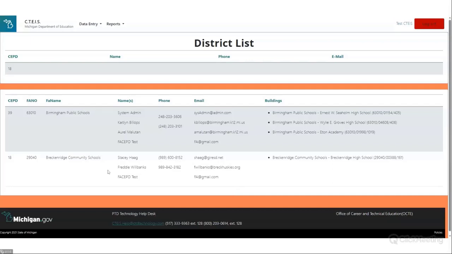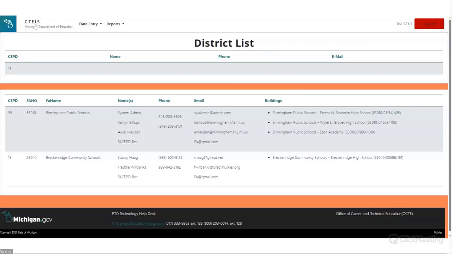And this will be useful, for instance, when you're submitting your data. Your fiscal agent, CPID will attempt to contact your fiscal agent for you when you submit your collection reports. But it's also a good idea to reach out to them individually. So if you don't have that information, try looking at this district list to get that information to reach out to them. So that's available again for your convenience here.